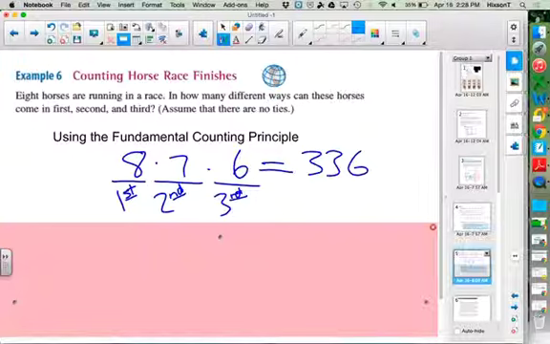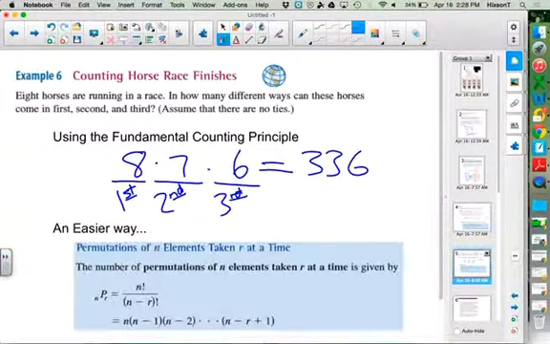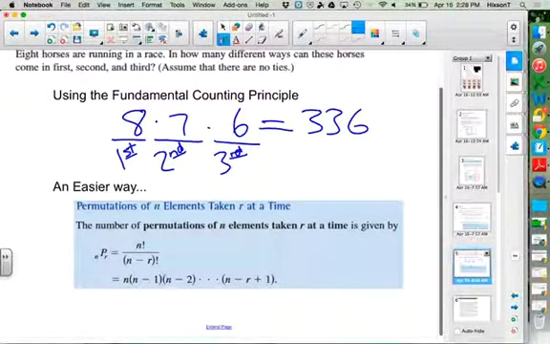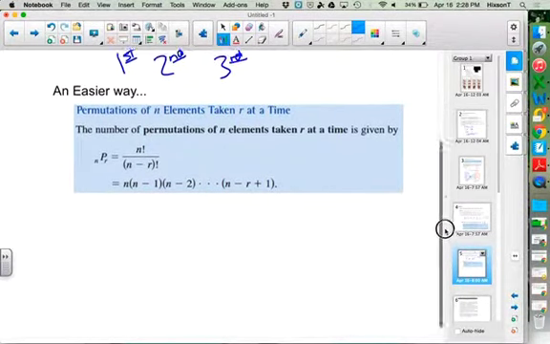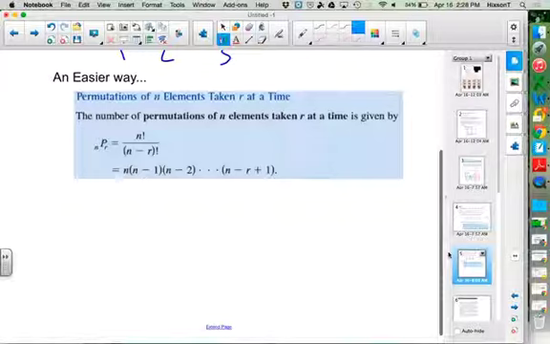Anyways, moving on. How can we write this in a simpler way? This is where the permutation comes into play, and we'll look at an actual formula for the permutation. What we just did here is we had 8 horses to choose from, and we wanted to put 3 of them in order. You'll see the notation here, and I'll write it bigger so you can read it a little better. nPr, n permutation r. And what that means is we have n items to choose from, and we're picking r of them and arranging them.